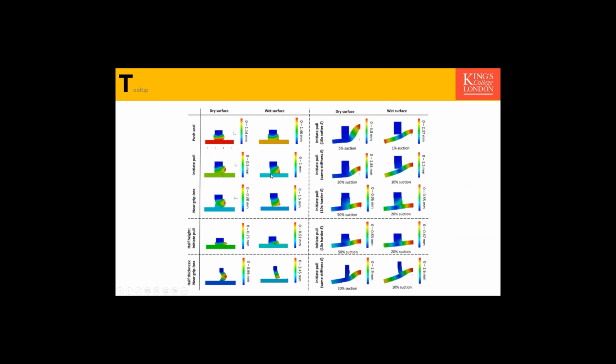In short, we noted that having a cup 10 times softer than the tissue helps with better grasping of the tissue, and also a grasp is better on a wet surface because of the smoother expansion of the gel. But also on a wet surface, we got a reduction in the effective suction area. So it pointed out that the suction cup needs to have a cone-shaped structure, not a cylindrical one.